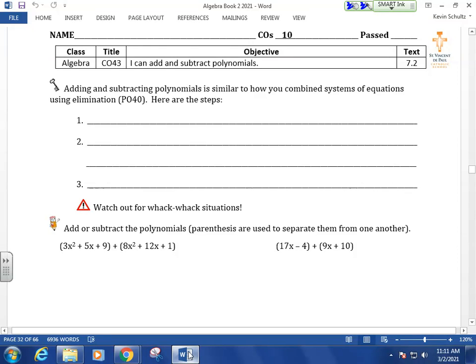Good day, Algebra. We're going to do CO43, which is adding and subtracting polynomials. In last class, it was brought up that the objective says polynomials, despite having trinomials and some binomials. I didn't tell you yesterday, because I really wanted you to work with the actual names, but technically, all types of nomials, whether it's monomial, binomial, or a trinomial, are all considered polynomials. Kind of like all shapes are considered polygons, but some have certain names: triangles, quadrilateral, pentagon, etc. Same kind of thing here.